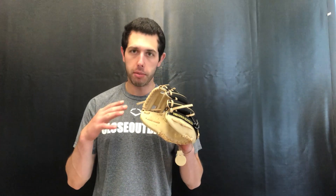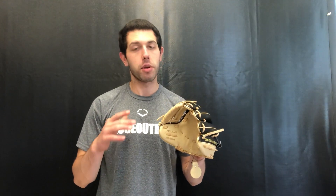Mad Max coming to you live from Close Out Bats, and today I'm talking about Rawlings ball gloves for 2020. Right here I have the brand new Heart of the Hide training glove, nine and a half. This glove is going to be a closeout that's exclusive because of the colorway and something cool that it says on it. This is a stock glove — Francisco Lindor of the Cleveland Indians, shortstop, absolute stud.